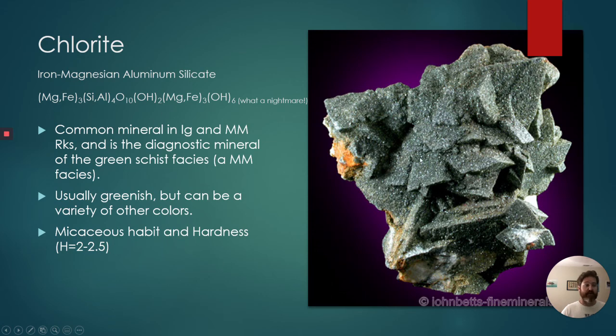Chlorite is a little harder than talc. Most often you can scratch it with your fingernail. Sometimes if it's on the little harder side, you can't quite do it, but it will scratch nicely across a streak plate, and it'll have a green streak. It's common in metamorphic rocks and green schist facies rocks. It can be a variety of colors. Most often though, it's this greenish, speckled greenish black look to it, and you can feel with your nails that you can almost scratch it, which lets you know that it's fairly soft.